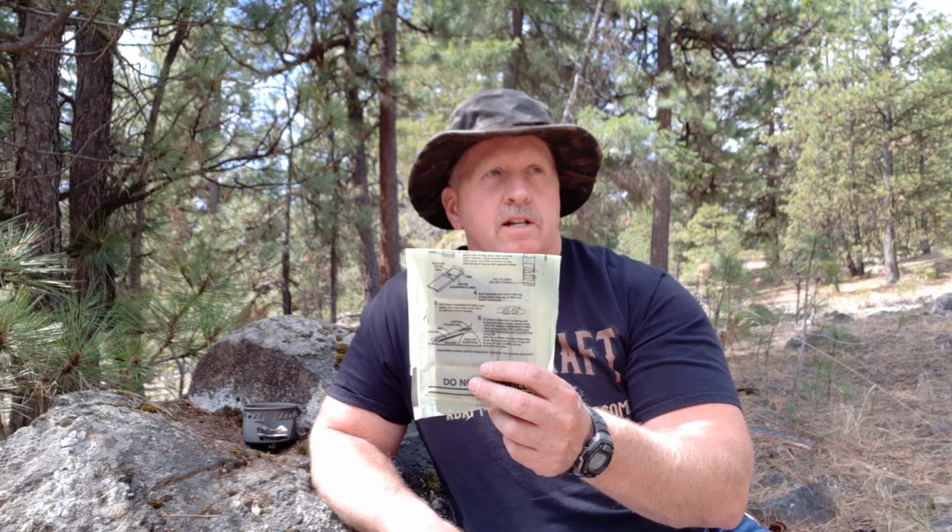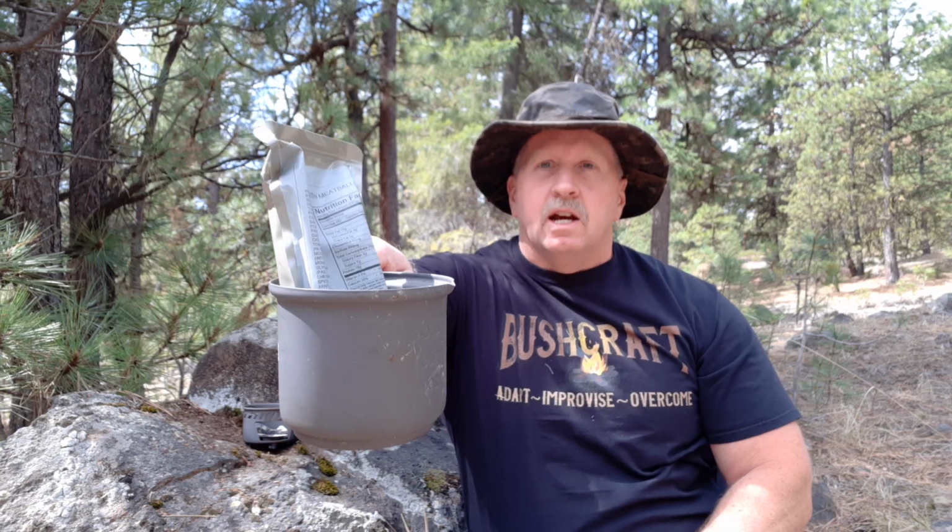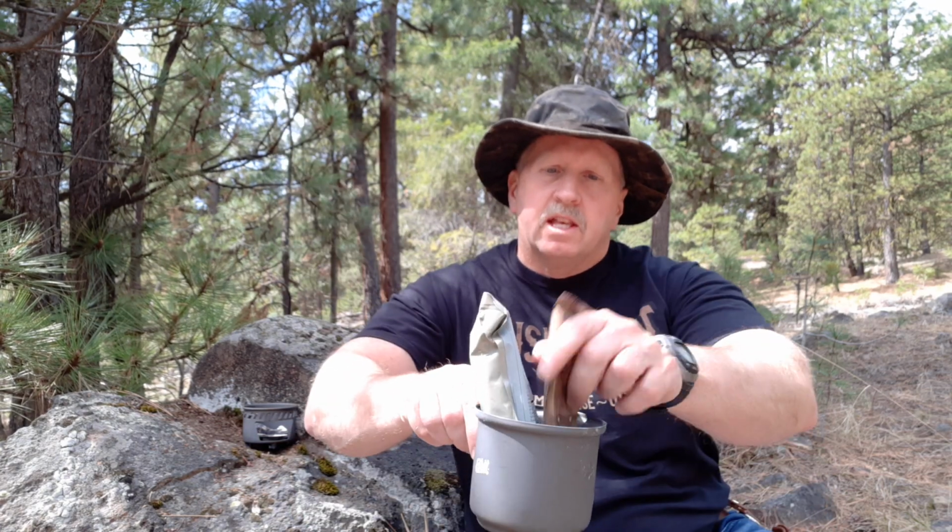So rather than using an MRE heater, stuffing it down in the sack, pouring water in here, hoping that you didn't get a dud, waiting for it to boil and so on, just take your little Esbit fuel tab, get your stove going, take your MRE, put it right in here, I'll show you guys, along with some water. Put your cheese or whatever sauce you have in there as well, because I like hot melted cheese.